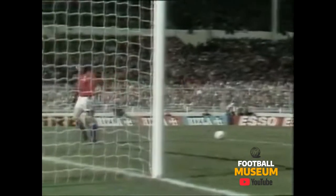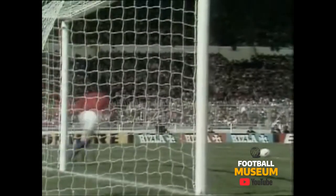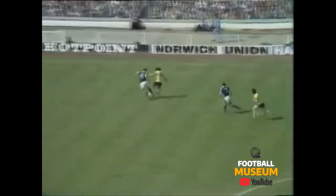Arsenal have had very little down the lines that they've played where they could play any sort of a cross in. Most things they've tried have been directly through the middle of the park and up to people's feet. Just listen to those Ipswich fans now. Willie Young belts it away again. Mick Mills beaten in the air that time by Sunderland.